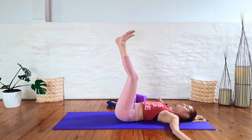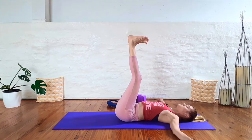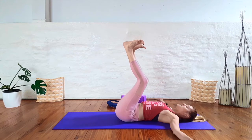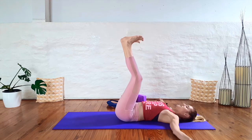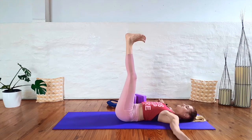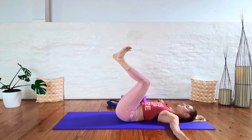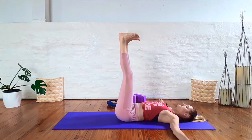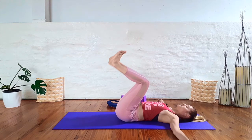Take your arms out to a T. Extend your legs up towards the ceiling, keeping your feet hip-width apart. Flex your ankles and flex the ball of your foot, flexing your toes. You can keep your knees slightly bent. Take a big breath in and exhale it out. Begin to bend and extend the legs, keeping your ankles and toes flexed. You don't have to bend too deeply — just make it a repetitive motion, warming up the hamstrings and the quads and getting into the knee joint. Continue to breathe. Let's take it for three, two, one.